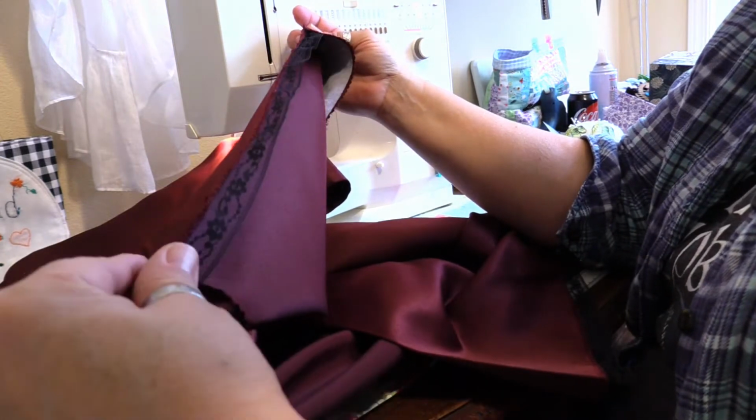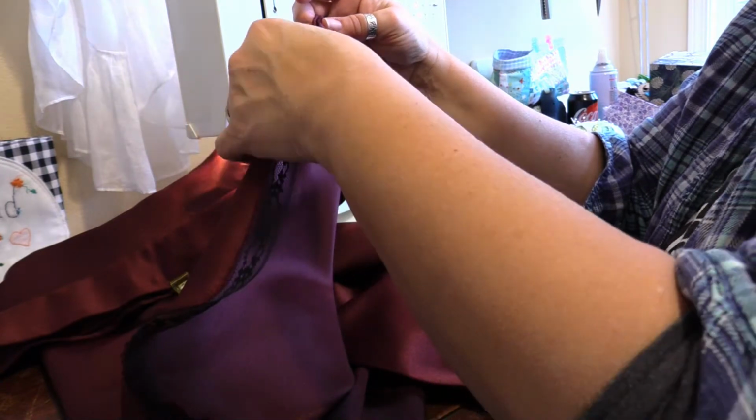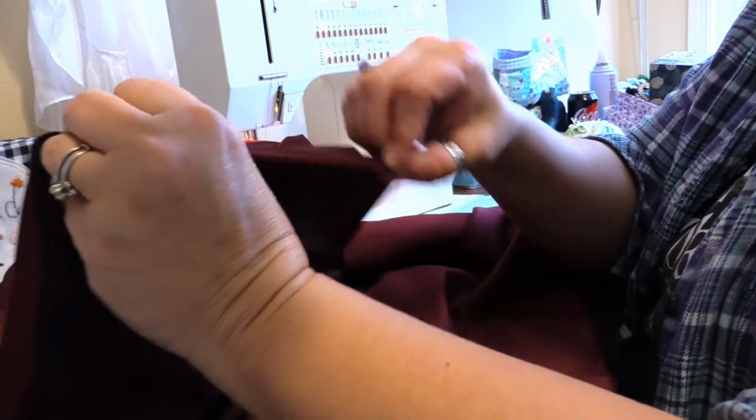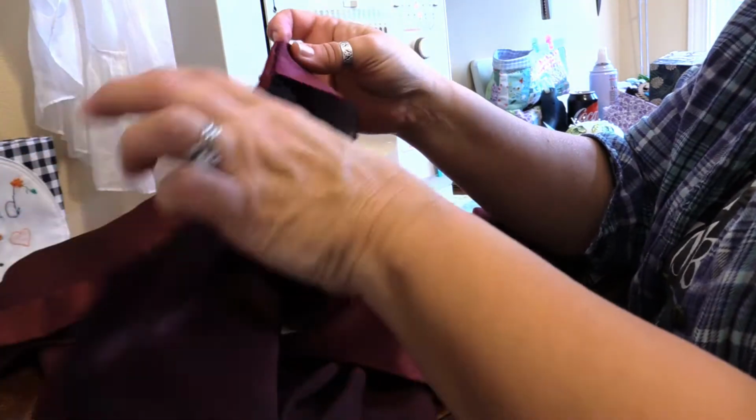There'll be no fraying, and the hem will be very easy to do, either by hand or on the sewing machine, which I think I'll do by hand.